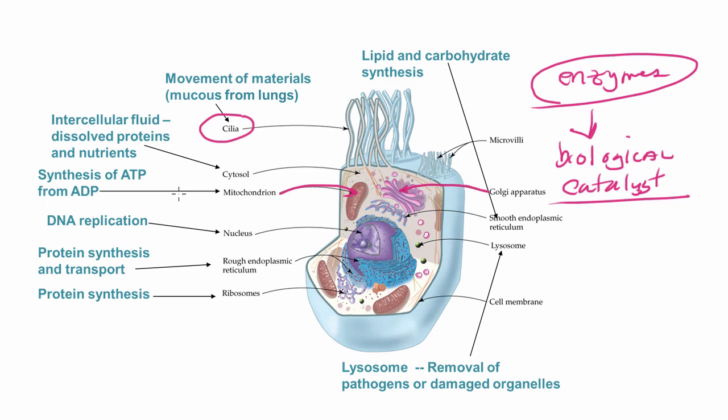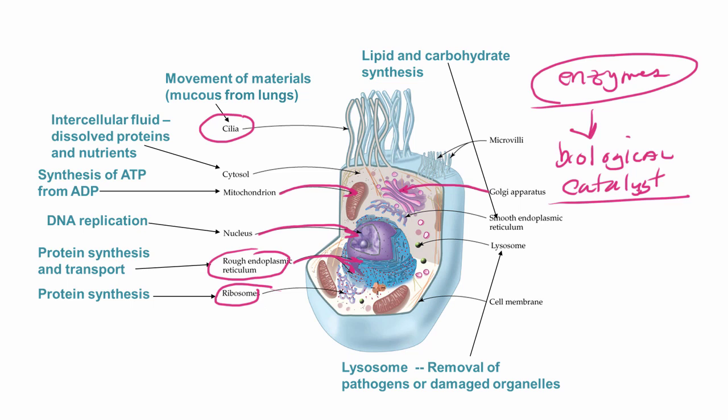Here, let's see, what do we have here? Here we have the nucleus of the cell. And this is where DNA replication takes place. And then after the nucleus, we have the rough endoplasmic reticulum. Okay, so that'll be here, and that's where protein synthesis and protein transport take place. We have the ribosomes, that is shown right here. And the ribosomes, that is where protein synthesis takes place.